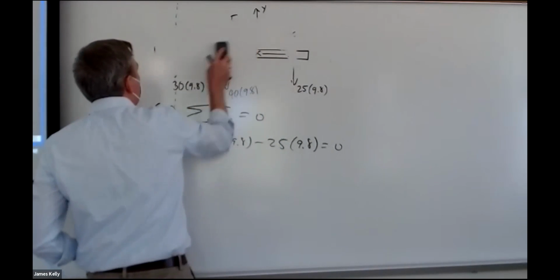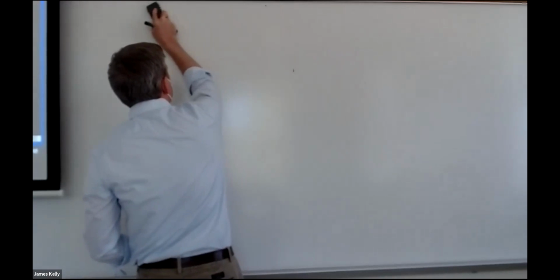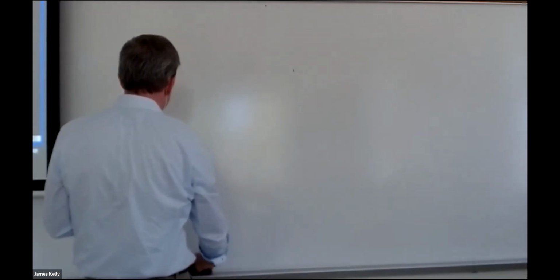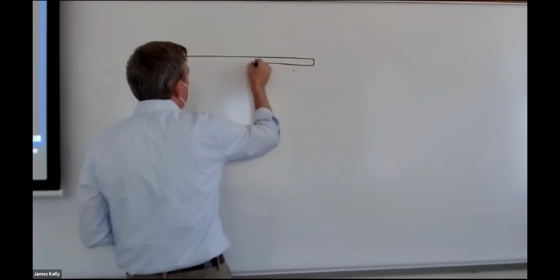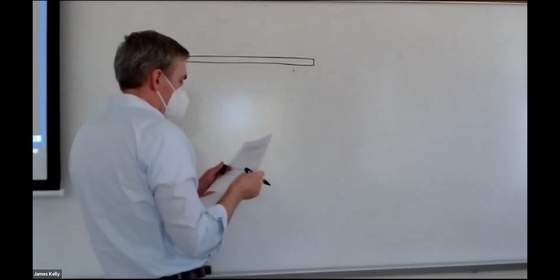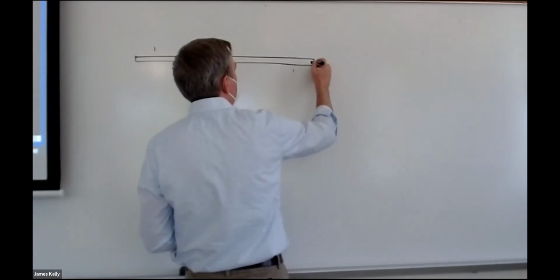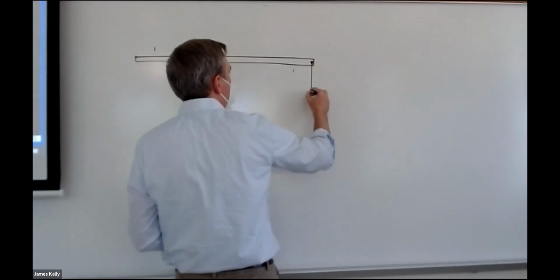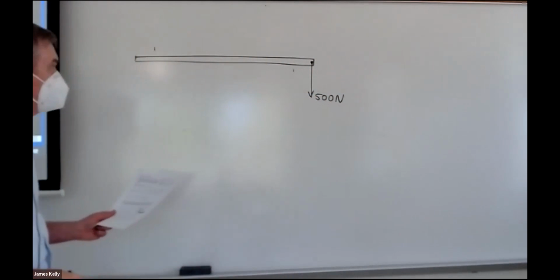So let's draw an extended free body diagram without all the graphic elements in it. We're just going to draw the board itself and try to put the relevant distances on it. So here's my diving board. The diver has a weight of 500 newtons. So in an idealized sense, we're going to imagine the weight is at the very end of the board. There's a 500 Newton force going down.